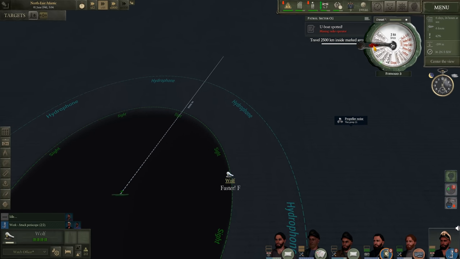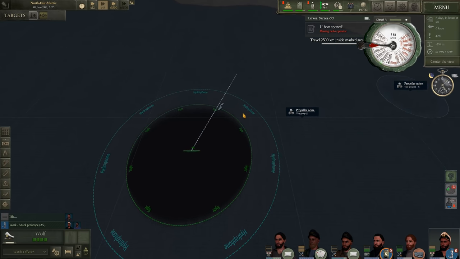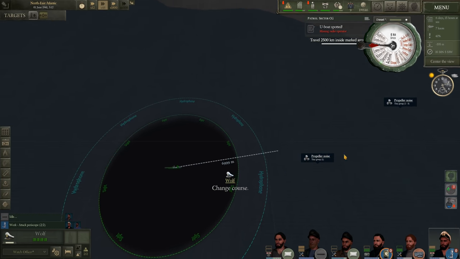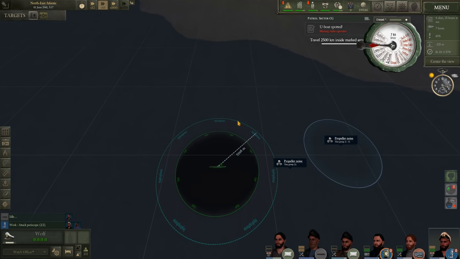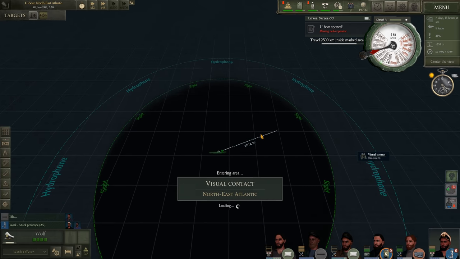Nope, we don't, but let's increase speed. Try to establish visual contact underwater. I'd rather not surface if I don't have to. Oh, this thing changed course. This has to be a destroyer or something, just escorting, just patrolling the strait here. Let's slow down. It's getting kind of close.